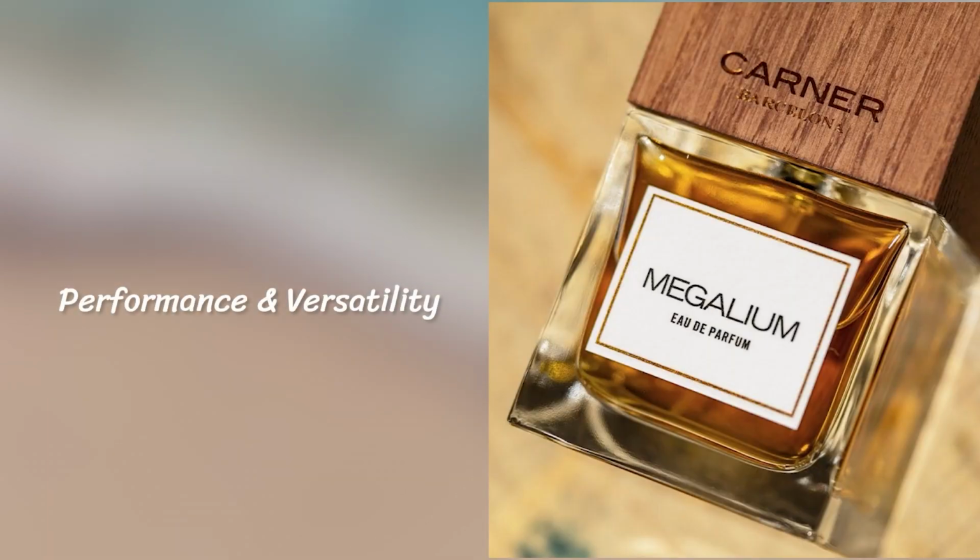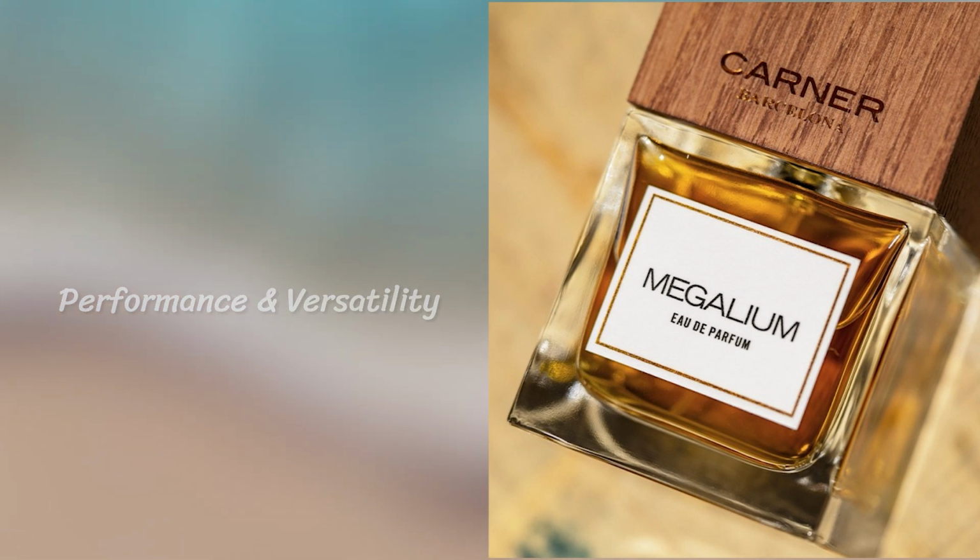Longevity on this one, 9 to 10 hours on my skin. This one does remarkably well when it comes to performance. Projection was great for the first hour of application. It radiated within an arm's length. It became an elbow's length scent right around hour 5, a skin scent right around hour 8 or 9. On a good day, you might get upwards of 9 or 10 hours. So it really depends on your skin chemistry. If you're wearing it for the majority of the time, if you're wearing it indoors or outdoors, all of those things will be dependent on how well it does on your skin, in my opinion.